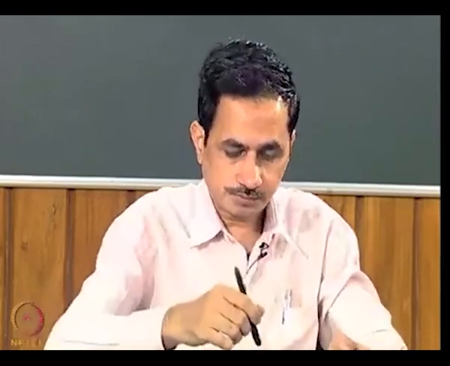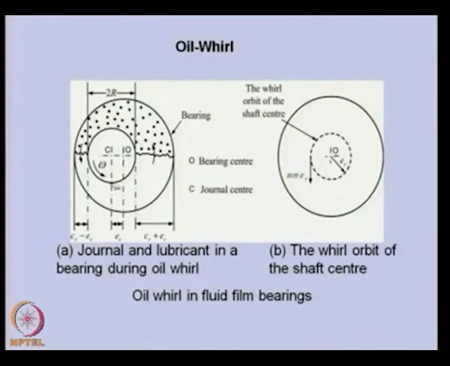Now, through very simple linear analysis, we will try to understand the oil whirl condition. In this particular case, we expect that the system should be very light and rotating at a relatively slow speed. So we are considering this particular rotor bearing system. As I told, the speed should be relatively low, and the weight of the rotor should be smaller. So, we expect the rotor will have very low eccentricity.